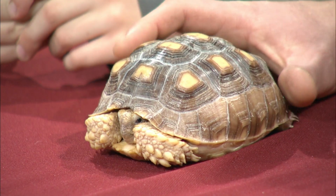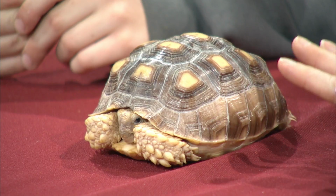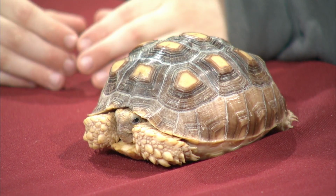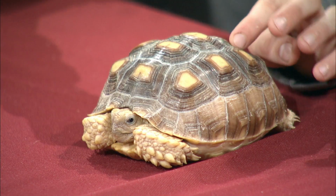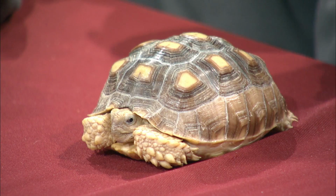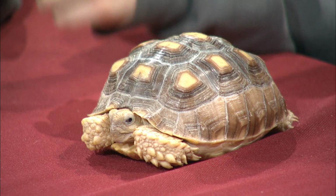Do the turtles live together in their cages? You say this one lives in your room, and when it gets bigger, it's going to go outside. Well, right, we had it in my room until we got this one. Now it lives with two other turtles, the one that you guys had first and a different one that's at home.